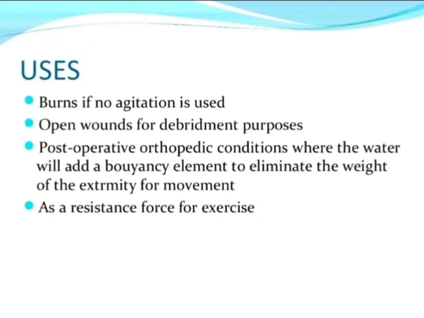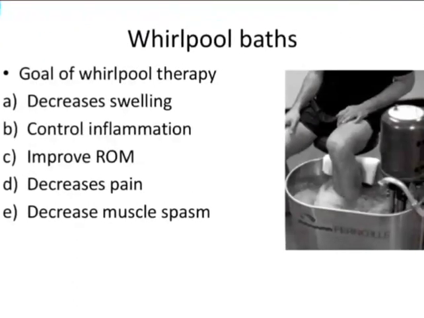So if the patient is performing the movement in the direction of the turbulent water, it will assist the movement. But if it is moving against the turbulence of water, it will be giving a resistance. So it can act as a resistance force for exercise also. So the basic goals of whirlpool therapy: it decreases swelling, controls inflammation, improves range of motion, decreases pain and decreases the muscle spasm.